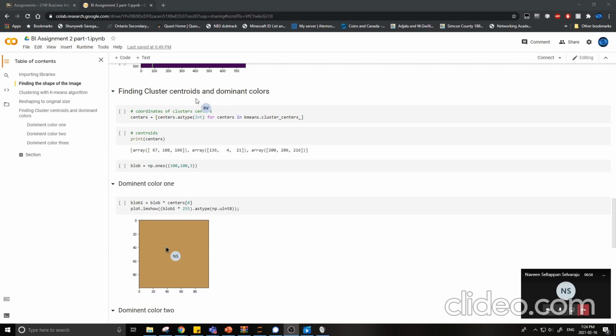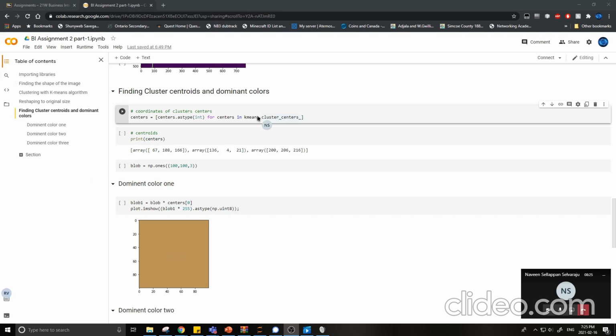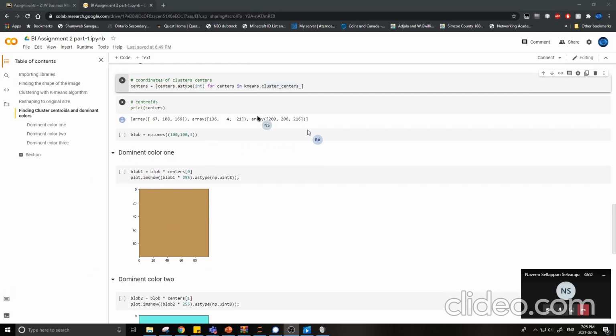Next, we'll find the cluster centroids and the dominant colors. So first, we need the coordinates of the cluster centers. We get the centers from the k-means algorithm that we trained, and here they are.